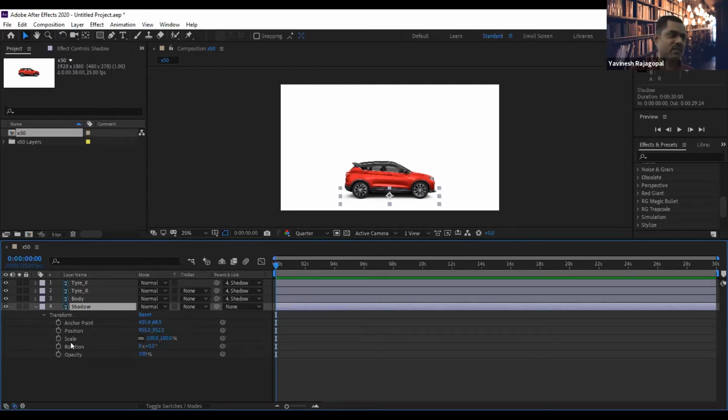No worries. Okay, so for the position, click and drag down, or you can click and let go, type the value. X75, what is that? MK3. Okay, shall we proceed?